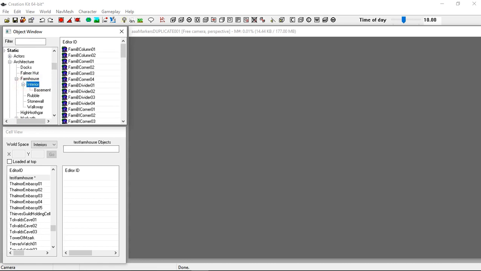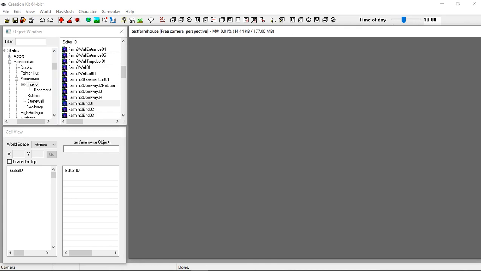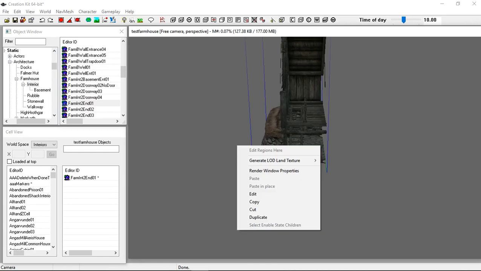You can select the farmhouse interiors. Now we need an end piece to start our farmhouse. So let's take this one and see. Yes, this is the one.